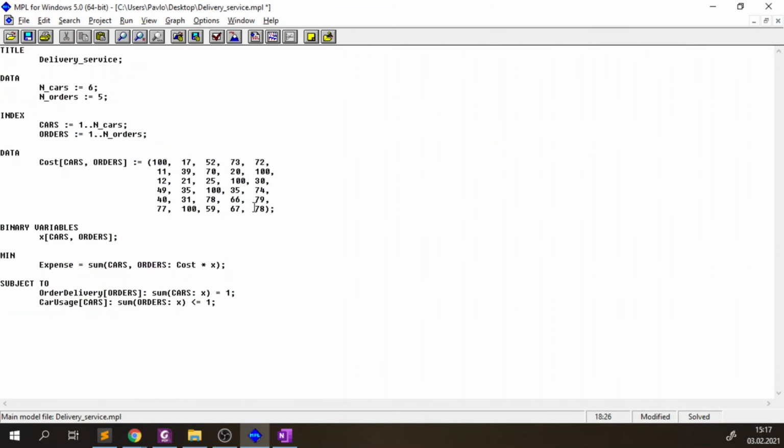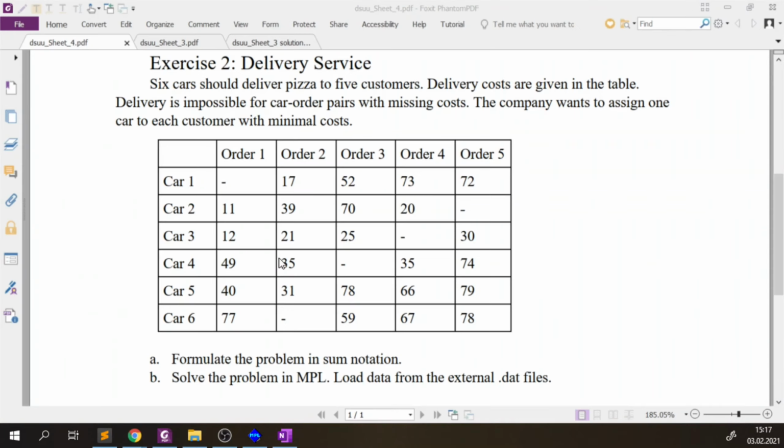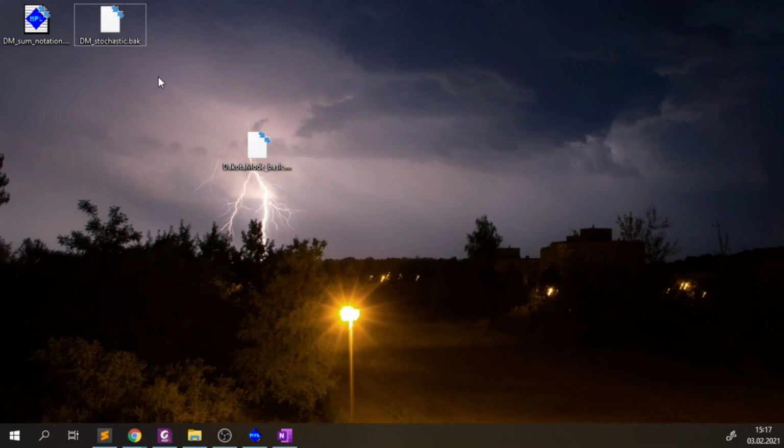Instead of hard coding this data in this MPL file, we are asked to read it from an external file. We can also read it from a database and even from an Excel worksheet. Let's first read it from an external file.